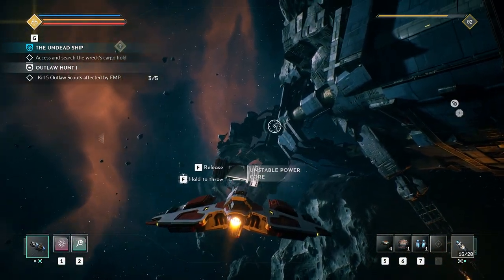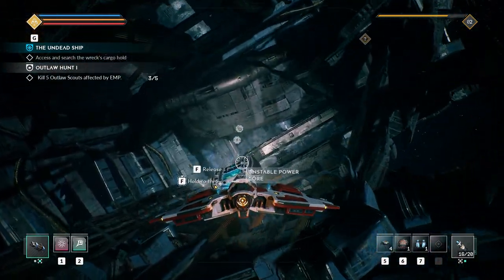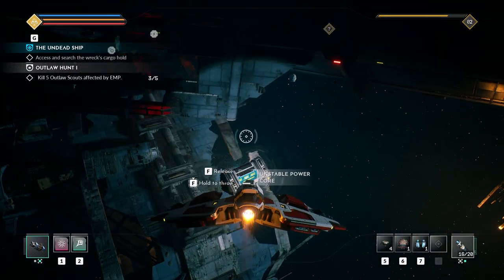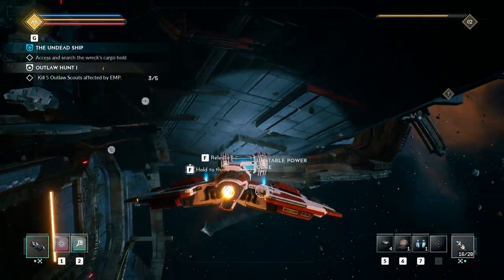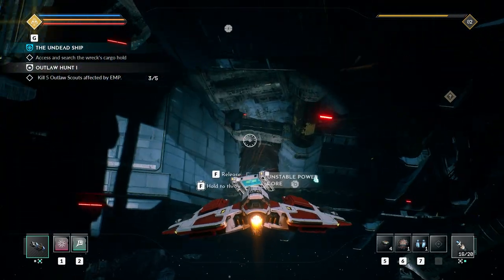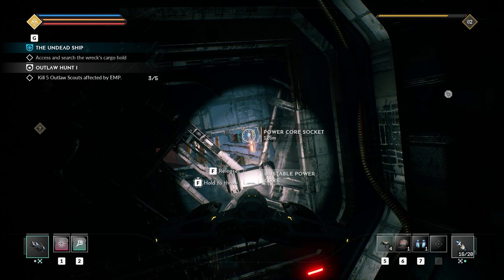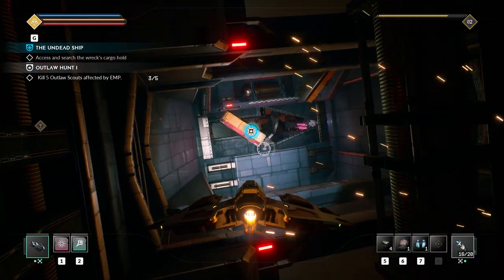Okay, I gotta find an opening, maybe back here. No. All right. Gonna try something. Might be stupid. Now how to get an energy cell through that wall? Try to launch it in. 1, 2, 3, go. Hey, it worked. It's a fine line between stupid and clever.